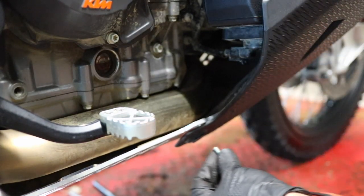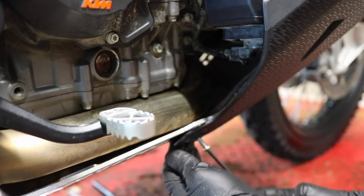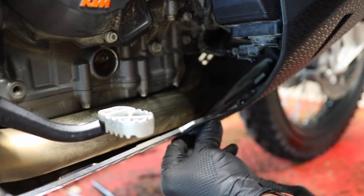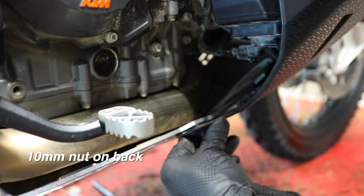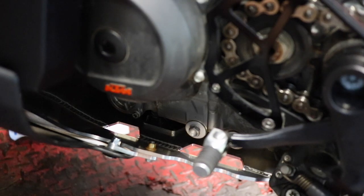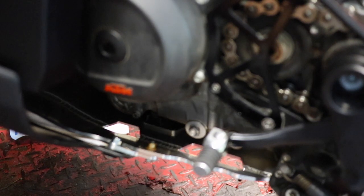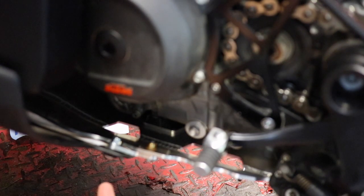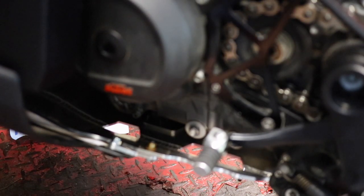Back on the right-hand side of the bike, make sure your drain hose is hooked back up. Take the included 4mm allen hex head bolt, line it up, and get it bent around. The skid plate is now installed — we are done. Now some of you may be thinking: at the beginning of the video you said you could change your oil without removing the skid plate — there's no way I can get my oil filter out. But you can.